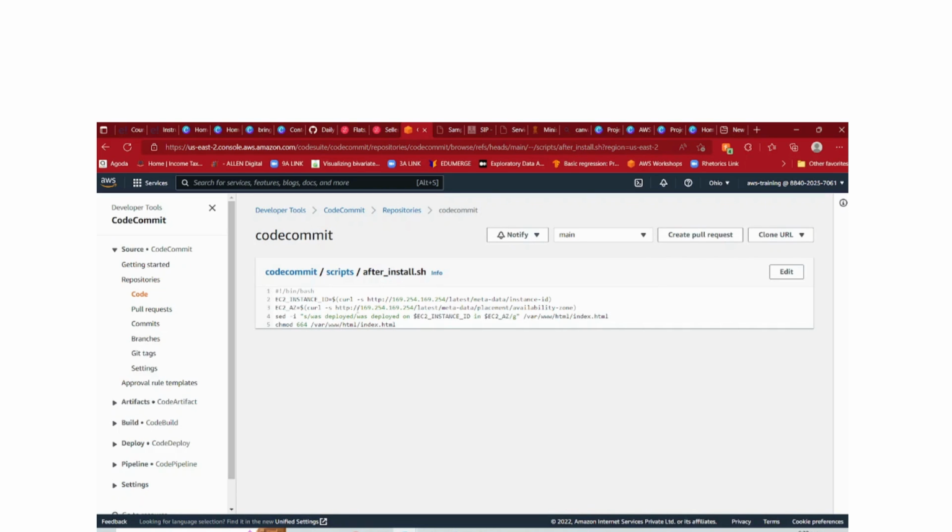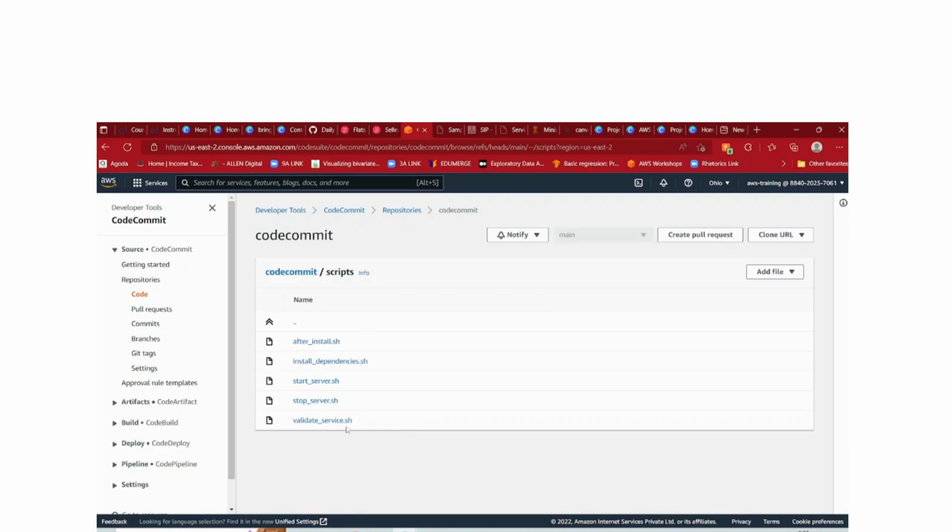You need to install the scripts on the EC2 instance. These are just scripts, basically. Nothing very special about it. But whatever artifacts we want to deploy, after installation, you need to deploy that artifact. So these are the scripts. You need to get into that detail.